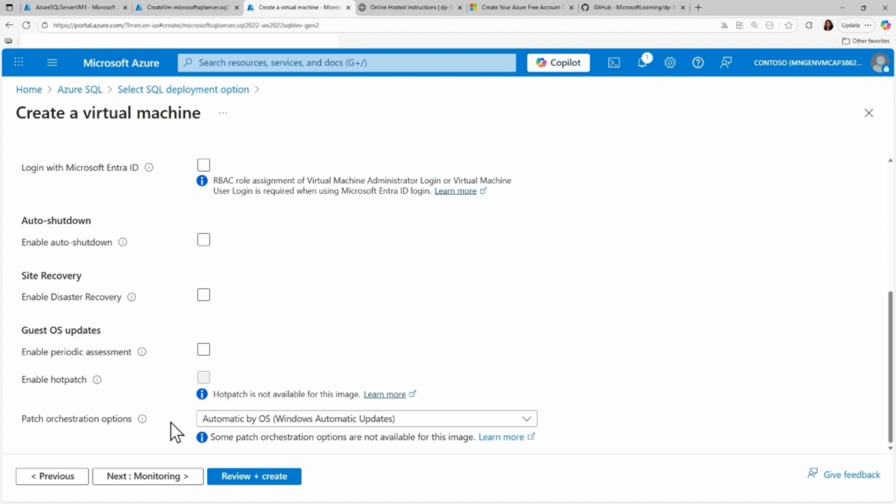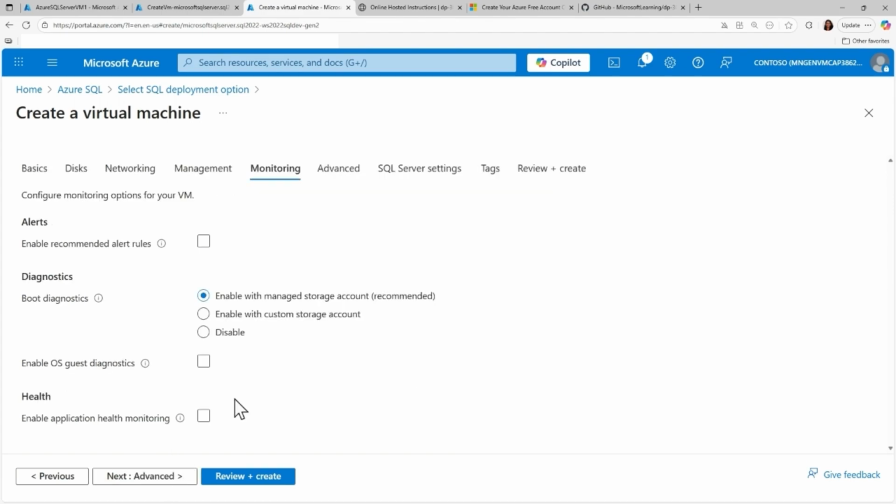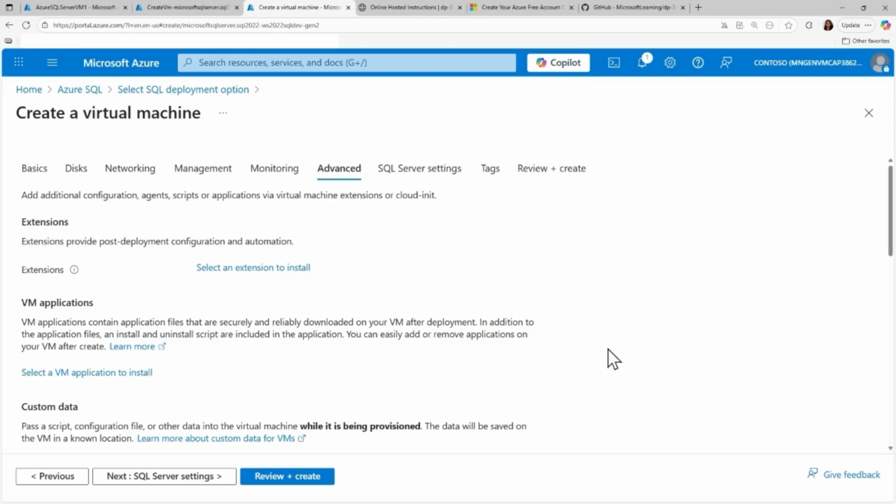And then you can also adjust, and there's a lot of things that we can come back to if we need to. I was going to go in and do the health monitoring with all of this, so we'll talk about that in a later learning path, but you have a lot of options here you can choose from. So now I'm going to go into advanced, and we can see maybe I want to add some apps. These apps will help me to manage the virtual machine.